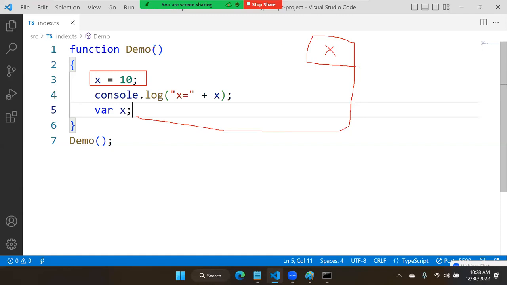Now what happens is, the compiler comes here, it will first go to this location and then come back here. That means you don't worry about the order. You just declare anywhere you like. The compiler will pick it up, because var is hoisting it. That means var is showing the compiler that here x is there.